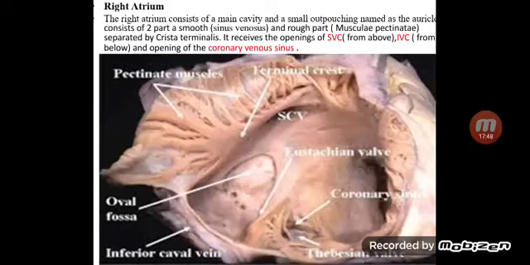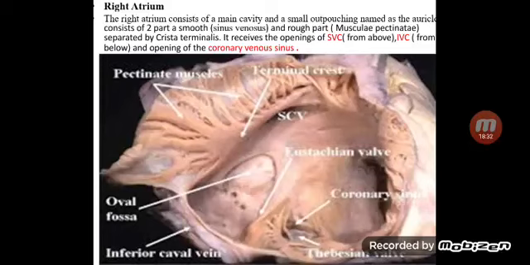So what is fossa ovalis and what is annulus ovalis? Fossa ovalis is just a shallow depression formed at the site of the foramen ovale of intrauterine life. In the intrauterine life, there is the foramen ovale, which is a patent foramen. It is open, allowing the passage of blood between the two atria. But after labor, after a while, it must be closed and obliterated, and a shallow depression will be formed at the site of this foramen ovale. It is named fossa ovalis.